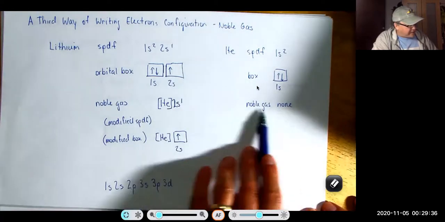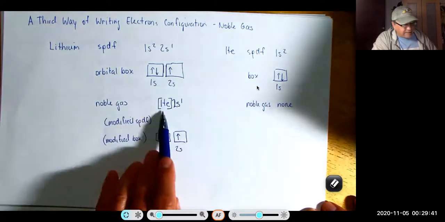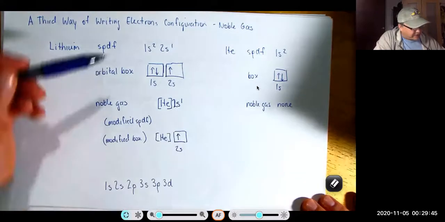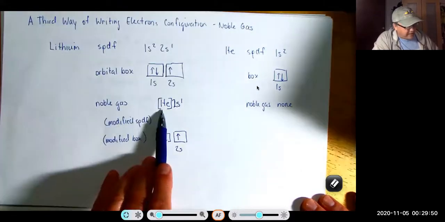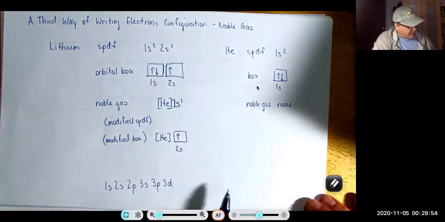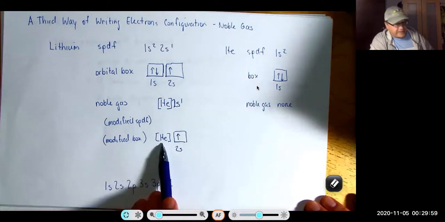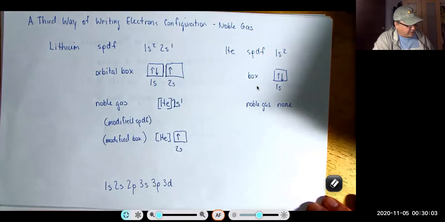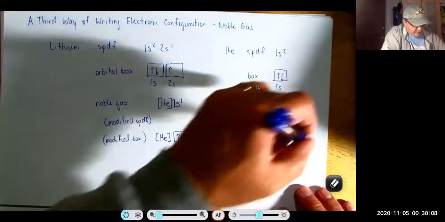Now, the noble gas configuration, you can actually do this for lithium. You can write helium in brackets plus 2s1. So basically, you can see this 1s2 is the same as helium. So you write helium here, and then you write down what follows the same electron configuration as helium. We could also make this into a box notation where we put helium in brackets and a box for 2s and do this. So let's take a look at another one of these as an example.